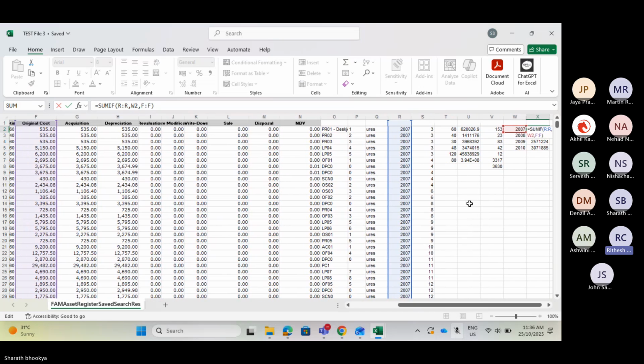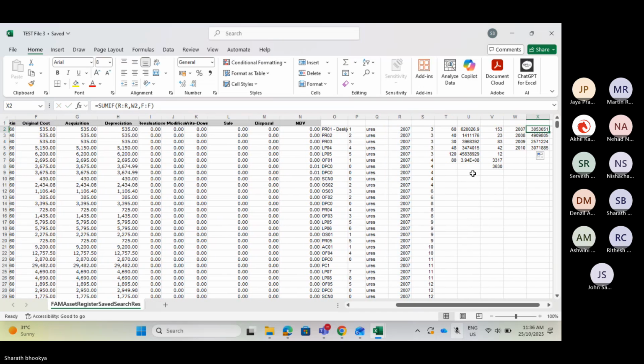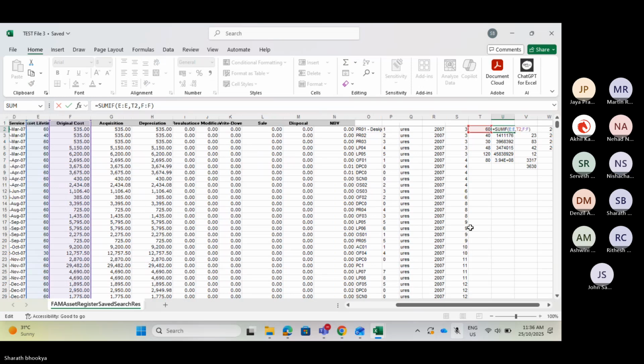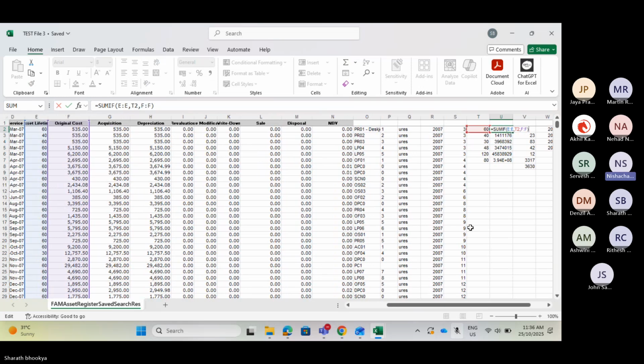Nischay, I want that U column once again, that formula. SUMIF only, right? Yeah, Samir. SUMIF. Okay, so it's basically summing up the values, but only with the criteria. If I wanted you to tell me what is the value of total equipments, you would have pressed sum at the end of column F. Okay, go to Nischay, I got it. In the T column, you put the formula. Then I think you remove that formula, right? Then only it will be considered. If it is there in formula, it will not take.